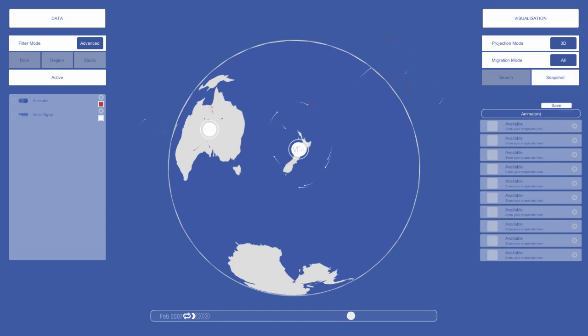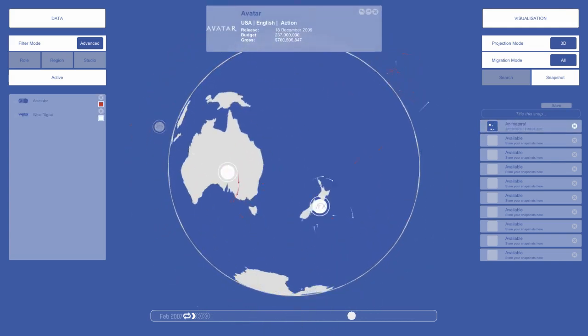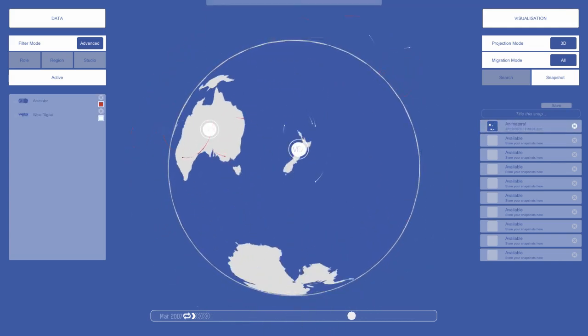If I subsequently remove all my filters and change my perspective completely, I can hit the Saved Snapshot to instantly reapply filters and position about the globe. This is an efficient utility to quickly compare data insights. Snapshots also restore overlays and projection modes, which we will get into now.